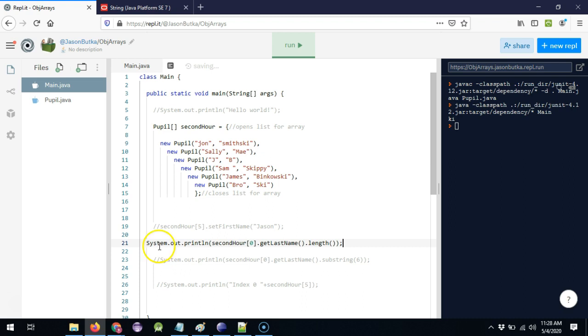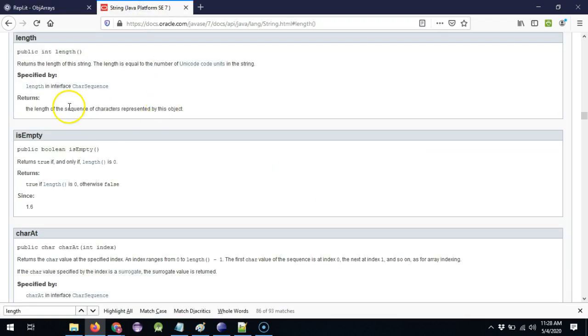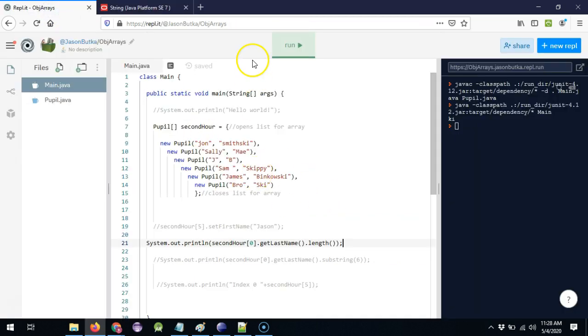So now this should print out the length of that last name, because second hour index 0 is this object. getLastName gets just the last name. Length, as we see, returns an integer, so a number, and returns the length of that string. So let's go ahead and see what it returns.